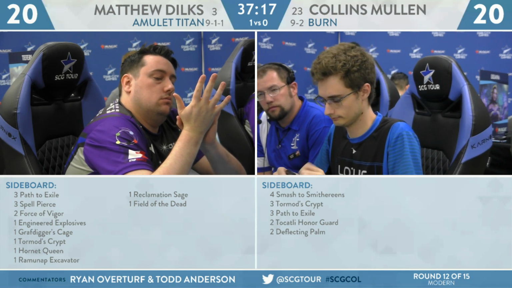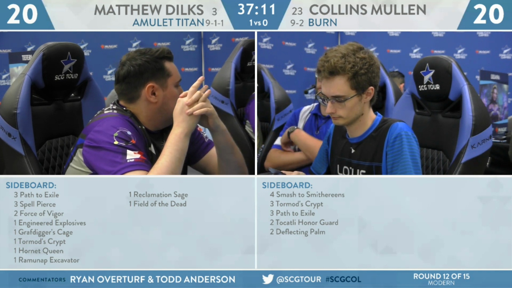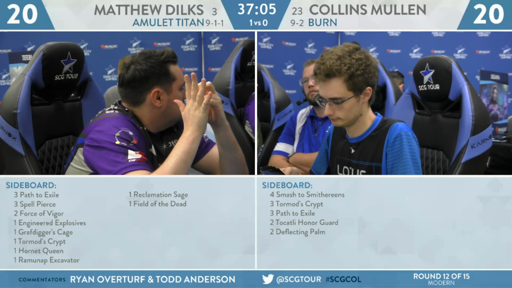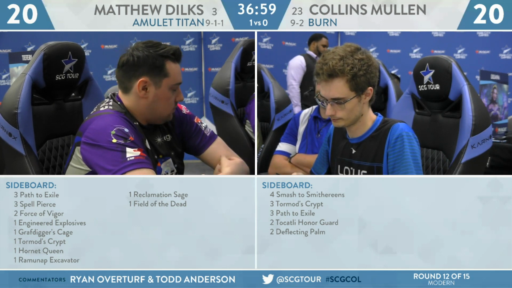But if Collins is really scared about the speed of Titan, maybe the Smashes are worthwhile in full 4. Path to Exile is a fine answer to Primeval Titan, can buy you some much-needed time. Takali Honor Guard is an interesting one. It does shut down the initial trigger effect from Primeval Titan, so I might want to bring those in. That does sound pretty cool.